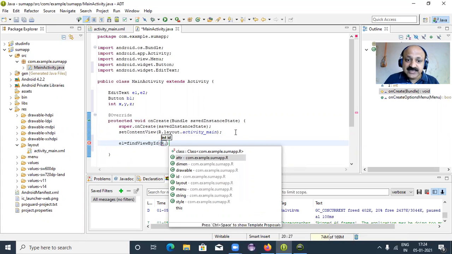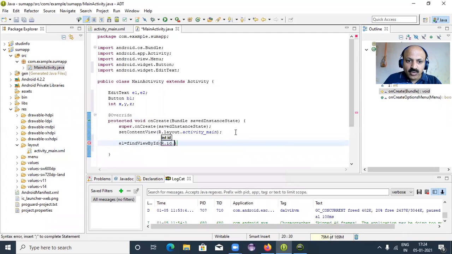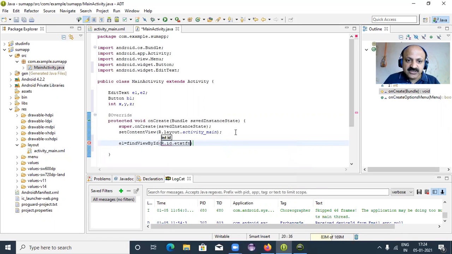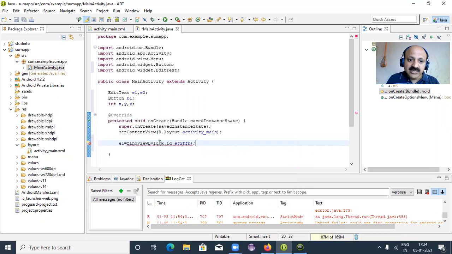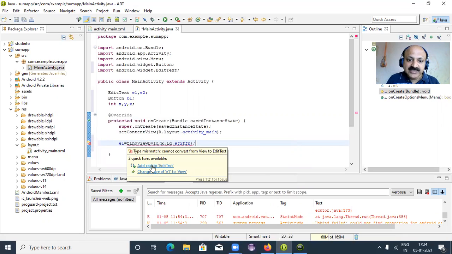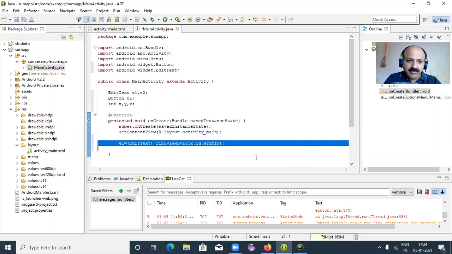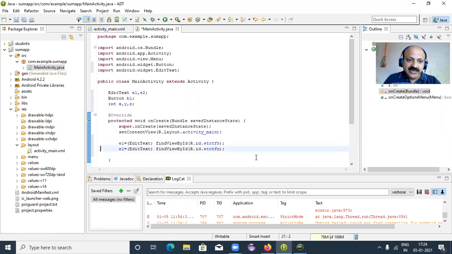And we can say that resources, dimension, drawable, ID, layout, menu, string, style, all are known as resources. And here we can use an ID. Now here our first edit text, first number, an error appears because findViewById returns the View class, the parent, so we need typecasting to EditText. The reference is not identified by findViewById, so we need typecasting.